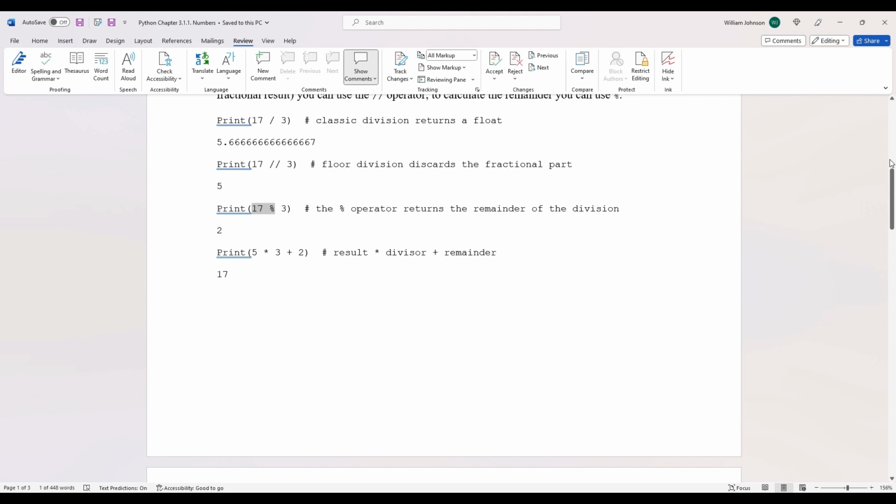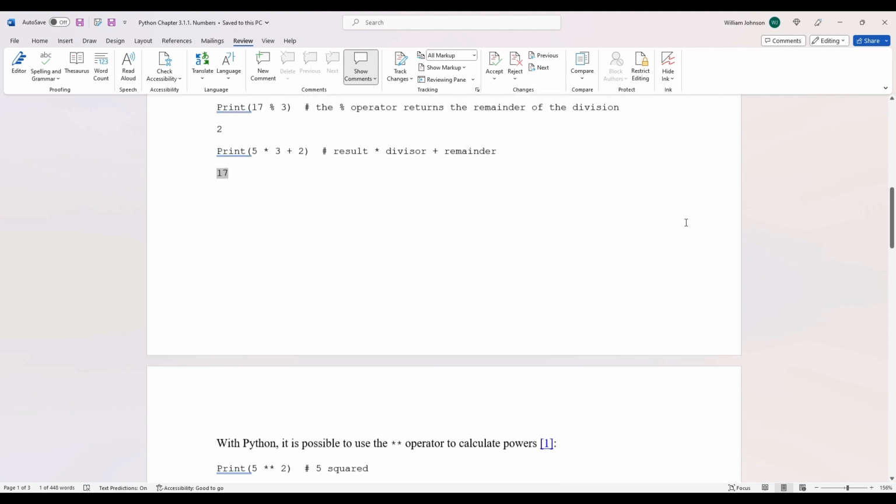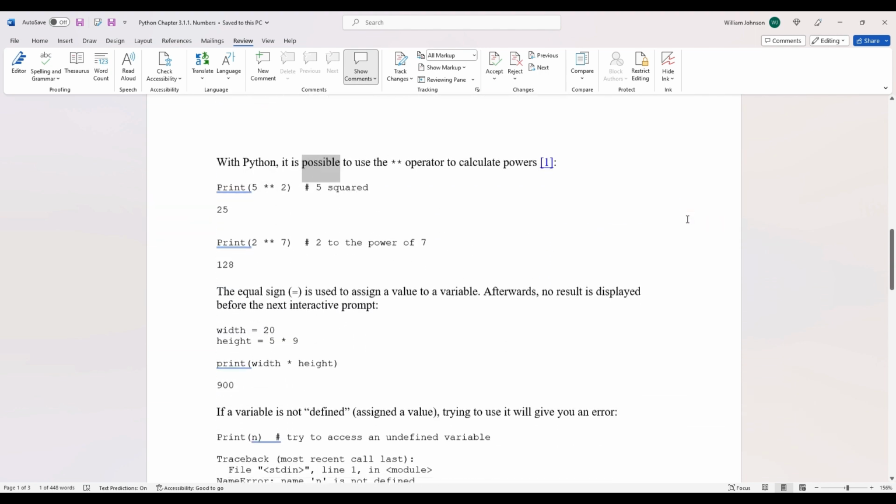Print, 17%3, #the % operator returns the remainder of the division. 2. Print, 5 * 3 plus 2, #result * divisor, plus remainder. 17. With Python, it is possible to use the ** operator to calculate powers. Print, 5**2, #5 squared. 25. Print, 2**7, #2 to the power of 7.